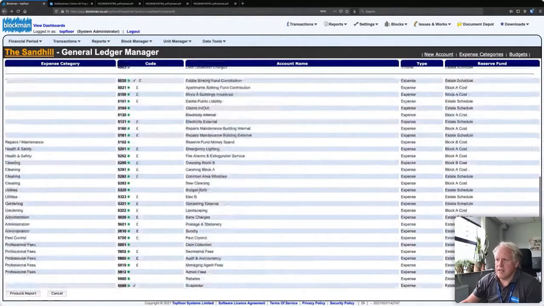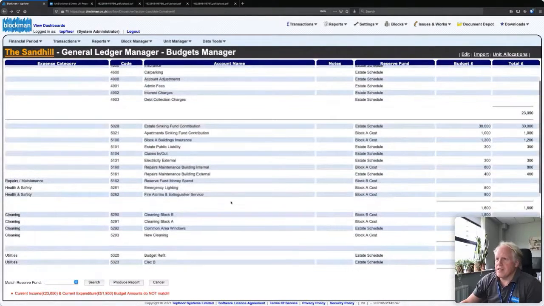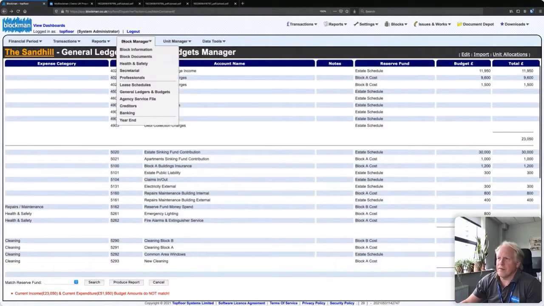So once you've customized this set of accounts, it's really only the budget figures which are indicated, or the budget accounts which are indicated by these pound signs. It's really only the budget that's changed every year, because the list of customized accounts is pretty static. So those general ledger accounts and budgets, particular to each block, customized to each block, we assist you on that as well.